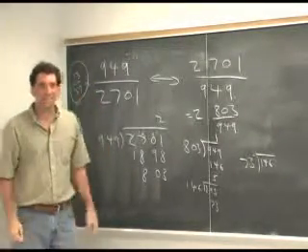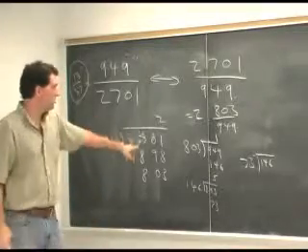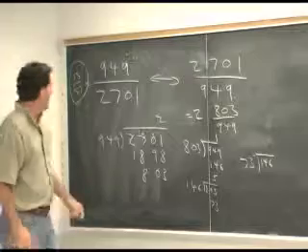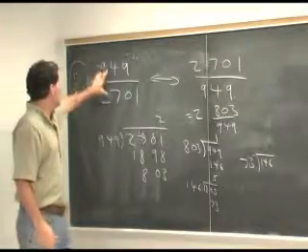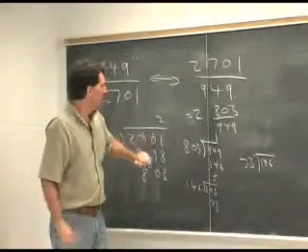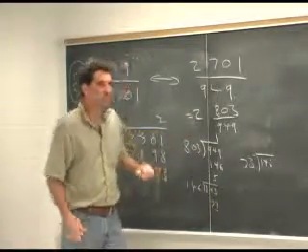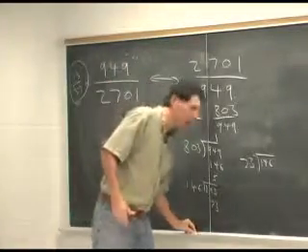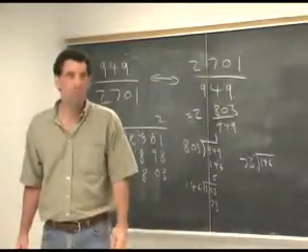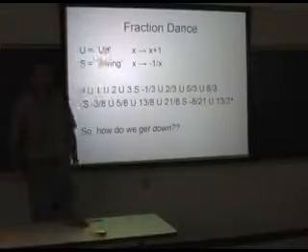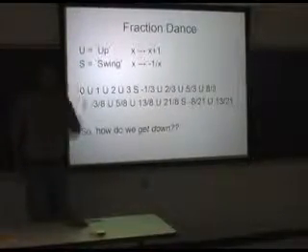And so that's a description of a method just using division of how you can reduce a fraction like this. And it really uses two steps. It uses this swing step, and then it uses this step where we add and subtract integers. And so in order to see those steps and help you remember this, we'll move to something that I call the fraction dance.